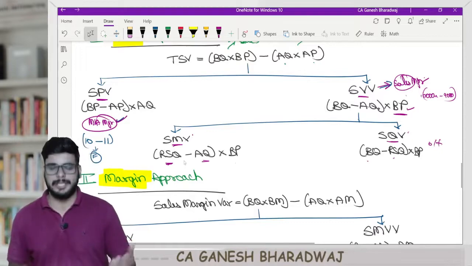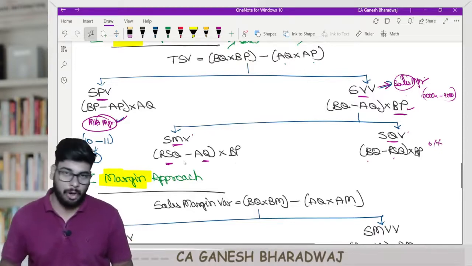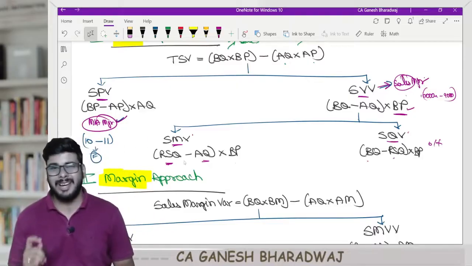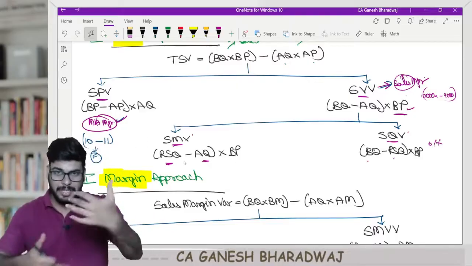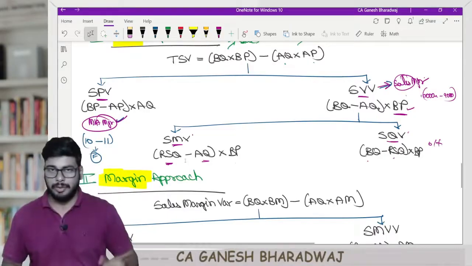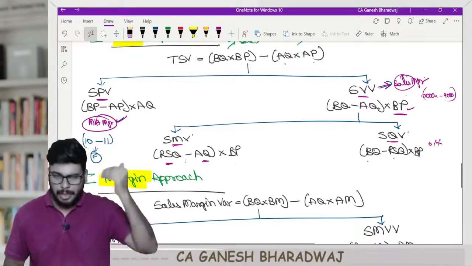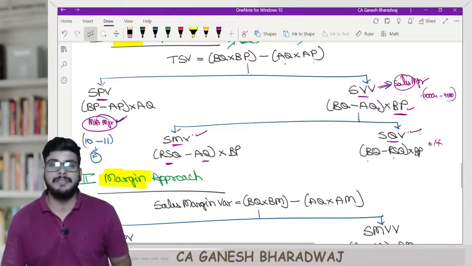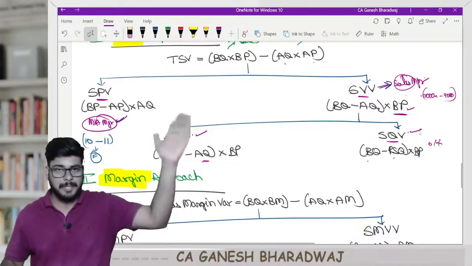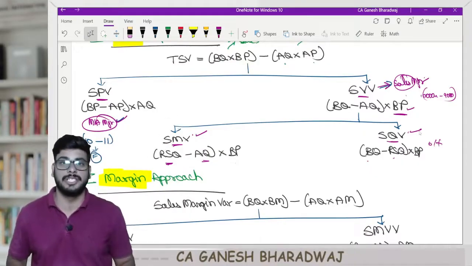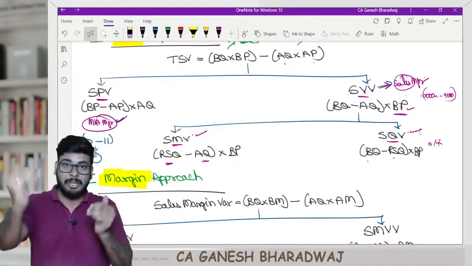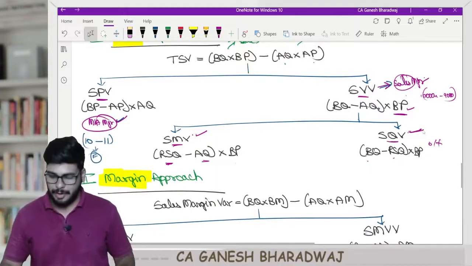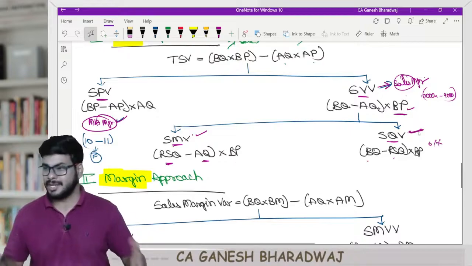Now, guys, basically, what is this? Now the company deals in more than one type of product. Now if I'm selling more of a costlier product, less of a cheaper product, now because of the deviation in the mix, what is the amount that is attributable to my overall sales volume variance is what gets captured here. Now here the quantity variance, what does it track? Overall, A plus B plus C put together, you should have sold 10,000 units, but you have sold 11,000 units. Because of deviation in the overall quantity, how much is the amount that is attributable to my volume variance gets captured under quantity variance. Are you clear with this, guys?